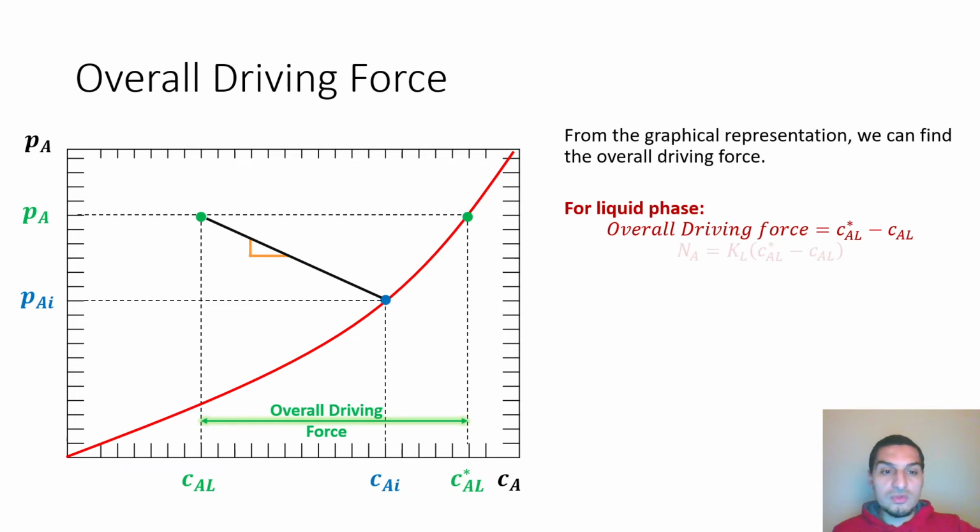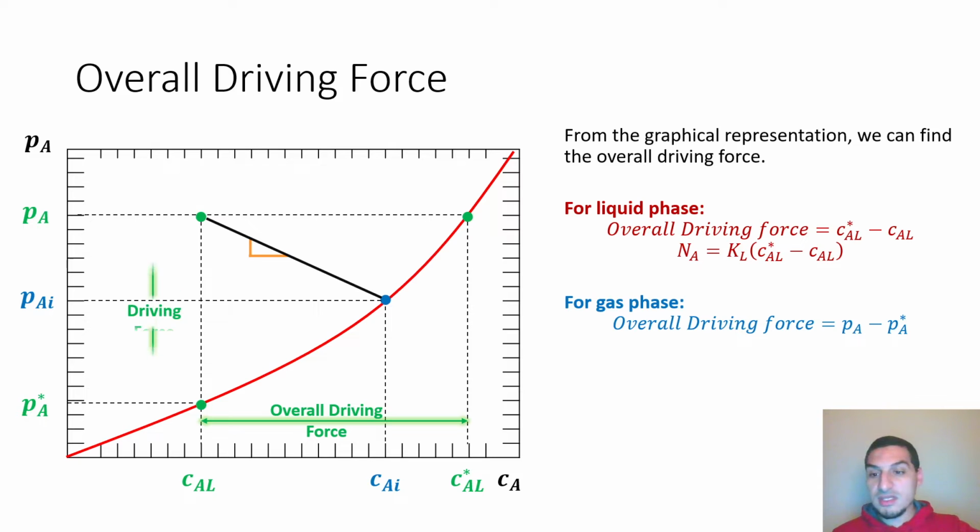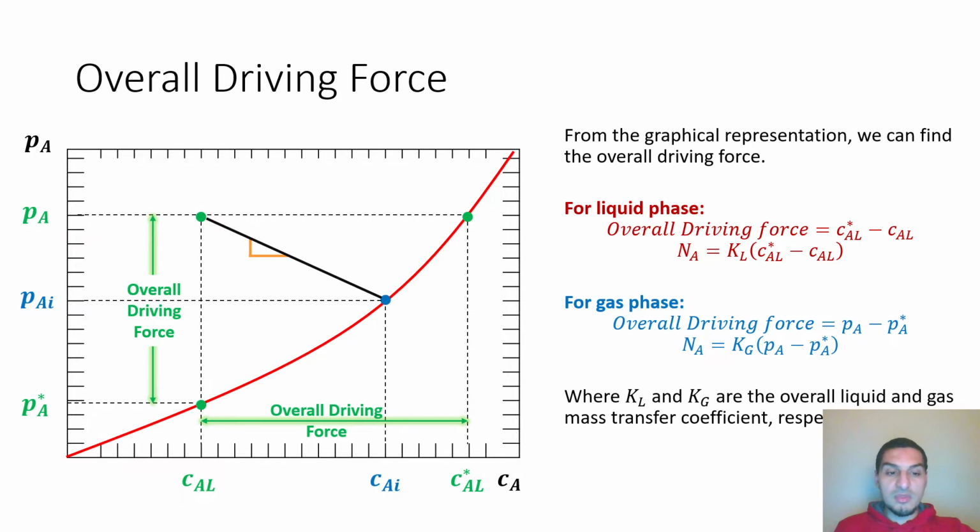So now we can see the overall driving forces for the liquid phase and for the gas phase, and we can see how big the driving force in the liquid phase is compared to the overall driving force. This is the driving force in the liquid phase, this is the overall driving force, and this is the driving force in the gas phase, and this is the overall driving force. So it gives us visually again a good idea of how the overall driving force looks. Is it big? Is it small? Are we close to equilibrium? This is one very good thing that we can get from the graph.